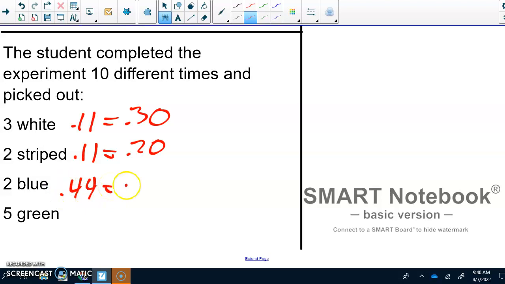And when we look at blue, the theoretical probability for picking a blue was 0.44, but they only picked it 2 times, which means that they didn't meet the theoretical probability. It was less by almost half. The theoretical probability for green was 0.33, and they picked that 5 times, which means it exceeded it by almost 2 times. So you can see that the experimental probability was different from the theoretical, but there's a couple of them, like right here, might have been a little closer, but it was over. But you can see that they're not the same.